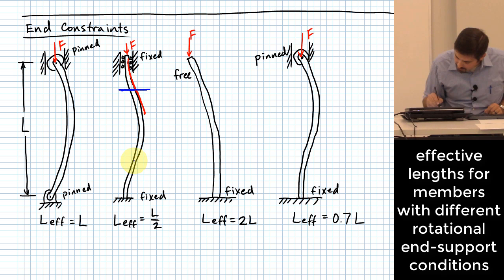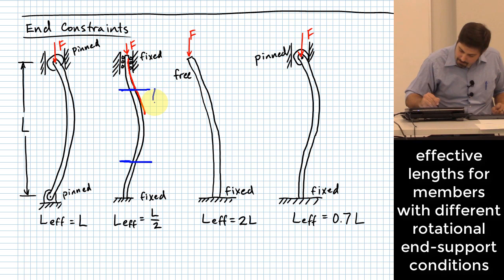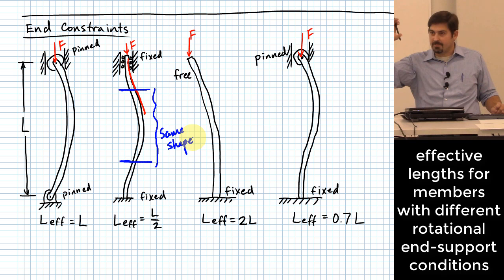If you figure out what those inflection points are, it turns out that this middle portion right here has the same shape. We're not going to prove that, but that middle portion ends up with the same shape that we just derived that a pinned connection has.